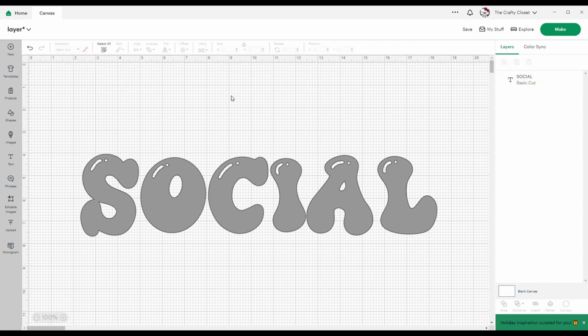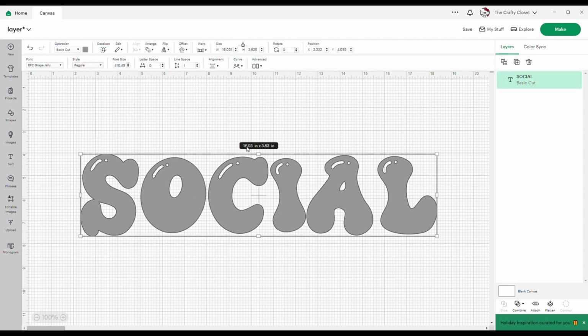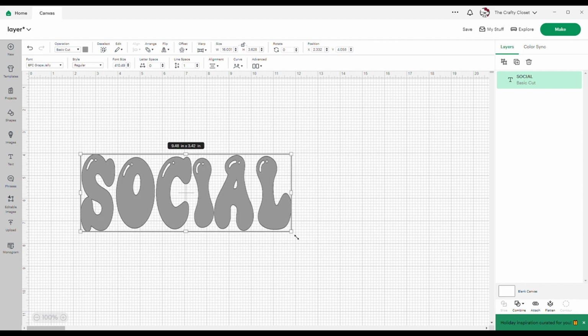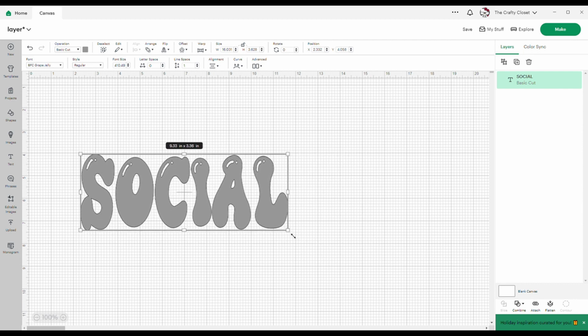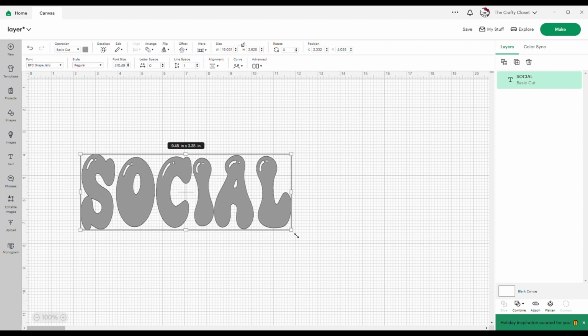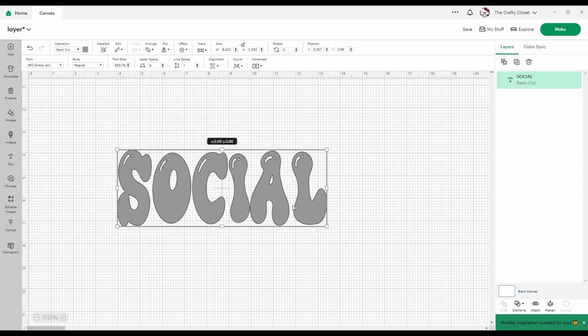Now, of course, this is too big for what I'm doing, 16 by 3. So let's go ahead and unlock it. We're going to bring it in, because my shirt is gonna be like 9. This time I'm doing it a little bigger, so I'm doing 9 and 3, and this is by 3 and 6, right? Like it. That's all I need. It works for me.